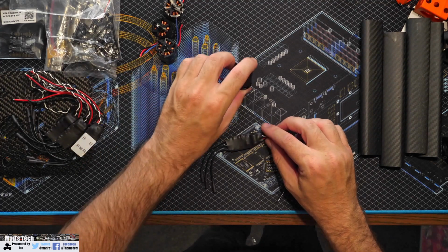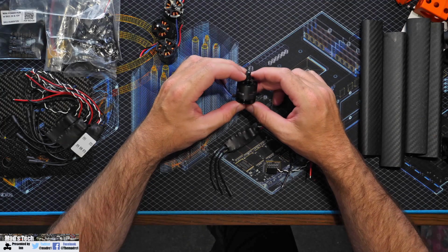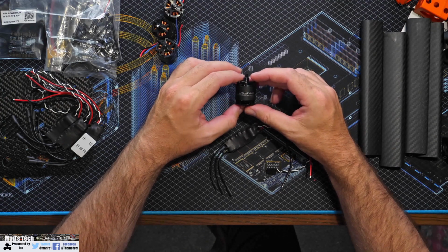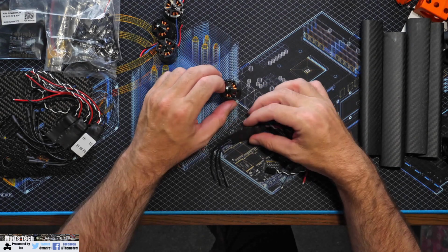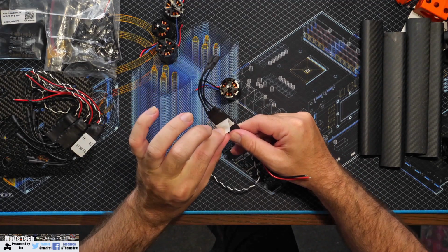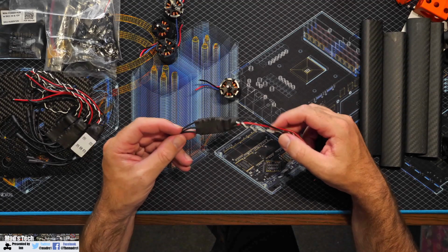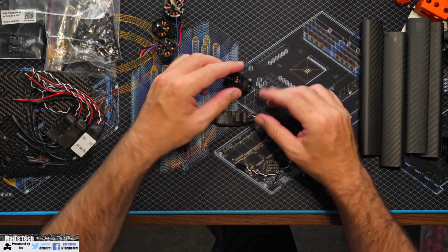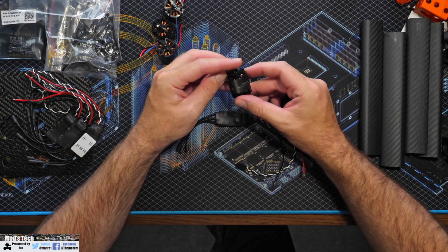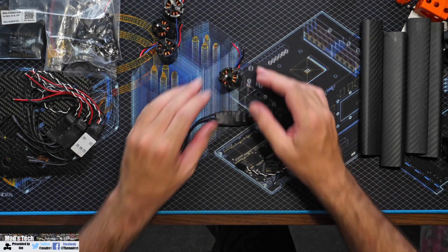Now what's interesting is because these are TMotor motors, and we'll take a look at these a bit closer in a second, I'm wondering if these are TMotor ESCs as well. There's no label. If I just drop that back, no, there's nothing under there. But the fact that they're using TMotor motors would make me think we'd possibly have TMotor ESCs in here as well.